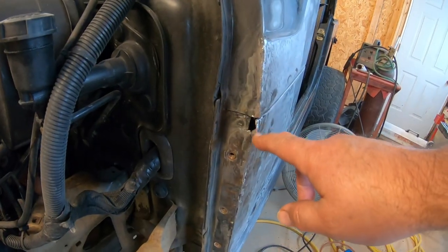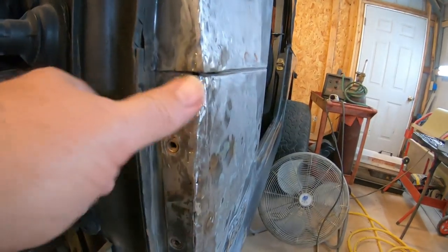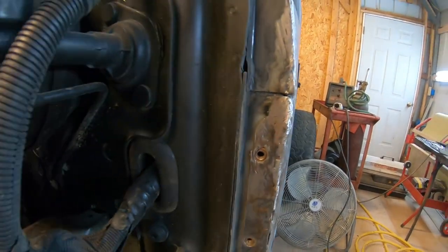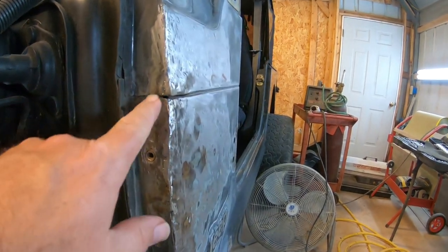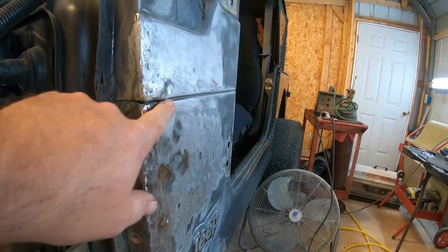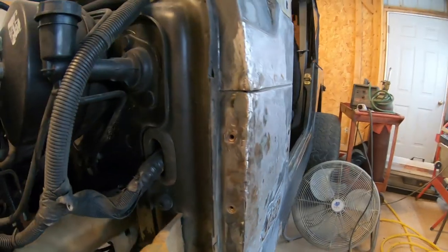All right, I'm gonna try to cut me some metal and try to figure out a way I can fill that hole up. All right, guys, I got the hole filled in with metal and welded up nice. I like that a lot. Anyway, now I can do my body work. I got all these holes filled up. There's no holes left in it.